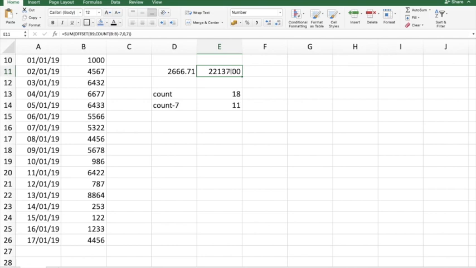Okay, so this is it guys. That way you can use the offset function. If you don't understand at once, do watch it again and again. Once you know the basics of it, you will know how easy it is.